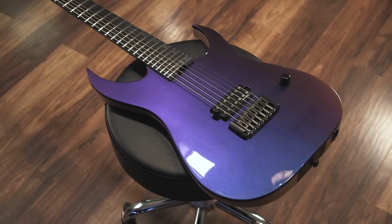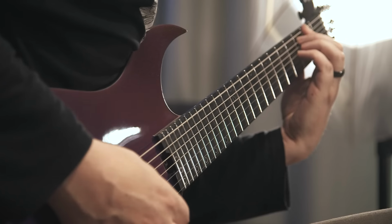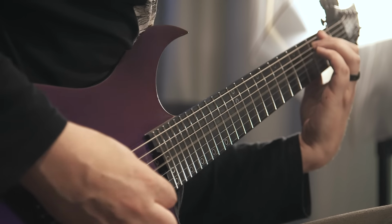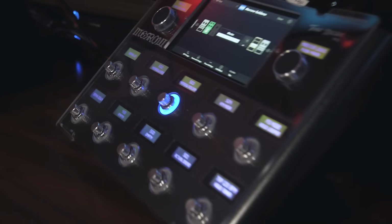This is the KM7 Artist Colt Edition, which is a limited edition guitar. We just got this yesterday. I plugged it in. It inspired me to write the song you just heard. I plugged it into my favorite new toy, which is the Fender Tone Master Pro. I loaded up their Soldano and one of my own custom IRs, and those are the tones you heard in the video. I'll make those available for download for any Fender Tone Master Pro users.